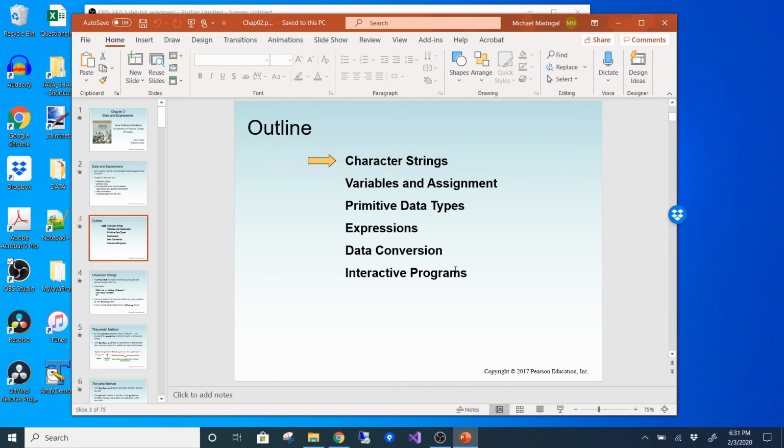In chapter 3 and chapter 4, there are sections that we're not going to talk about because they're related to graphical user interfaces, but chapter 2 is one of the few chapters where we cover everything. Everything in chapter 2 is going to be on the midterm. So it's a lot of reading and a lot of information. I'm going to read through the slides and cover a couple of sections, and then give you some work to do in class.